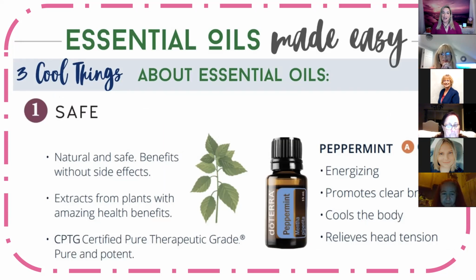Okay, so peppermint is one of my favorites. If you have peppermint with you, I think Mary does, you can take it out and do what I'm going to show you. If we were in person, this is what we would do. Or if you have your roller bottle, you can just roll it into your hand and do the same thing. This is the human diffuser, one of the ways we can use oils. We put a drop in the palm of our hand, or roll it on if we have a roller bottle, then rub our hands together and take it all in. It is so good.